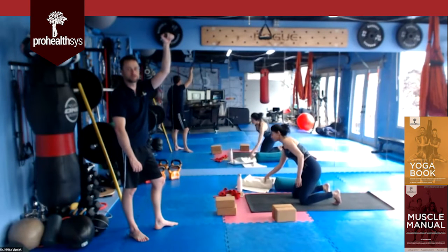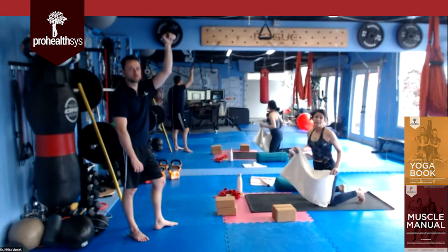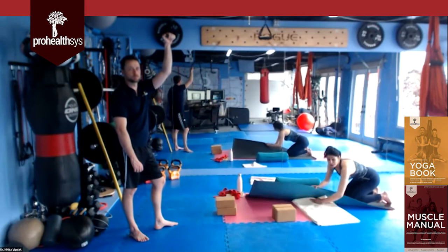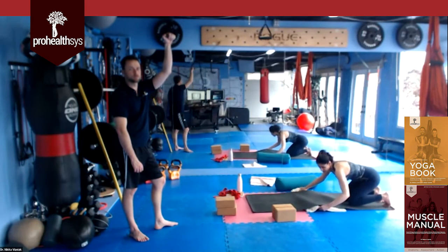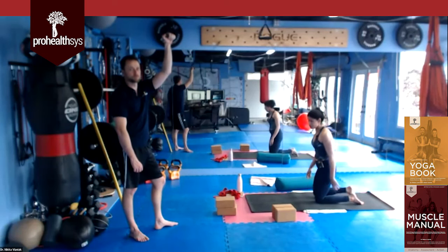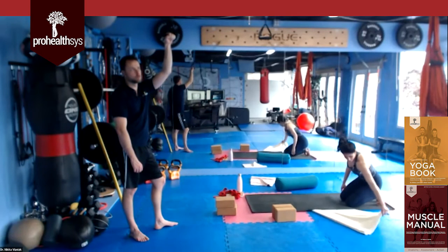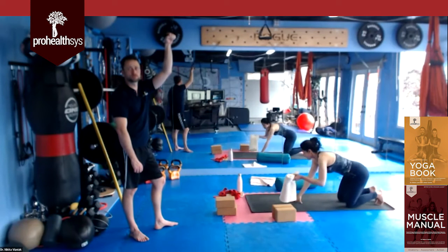Take some of that pressure off potentially. Absolutely. Another thing with knee pain is to use a blanket. For many of my students, I have a blanket under the mat for the entire session. That's how they start, that's how they end, because it just gives them that extra padding for anything that we do. So for tenderness in the knee, this is a great option. All right, so the next one that we're going to do is a twist.